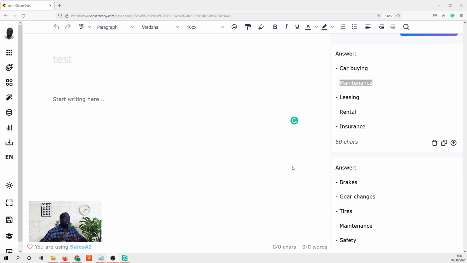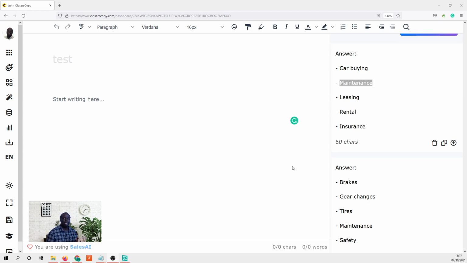Now, this is not a tutorial on how to find keywords, so I'm not going to be going into that in detail. If anybody is interested in learning how to find the best keywords for their articles, there's a guy called Miles Beckler. He's very, very good at explaining keywords and how to find the best keywords that will put you on page one, right?